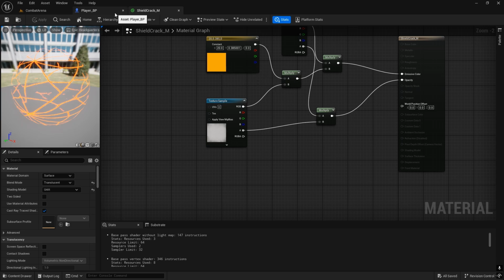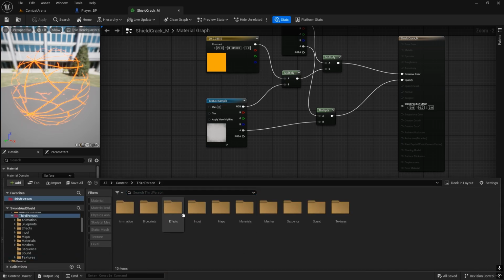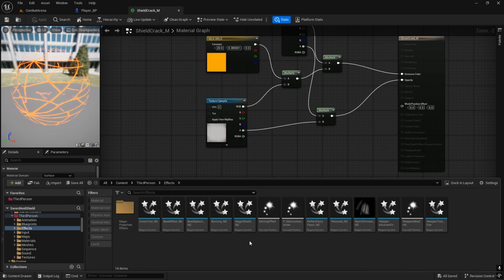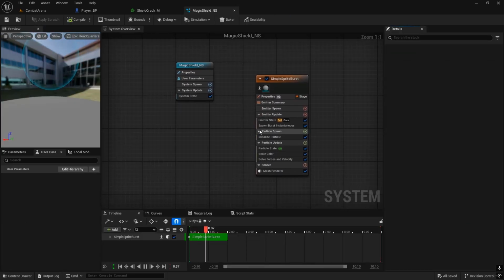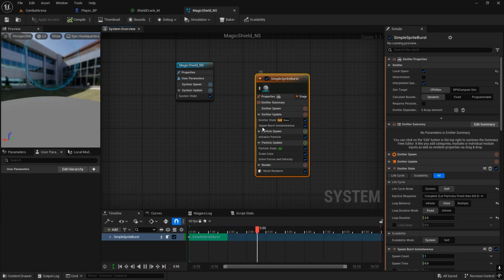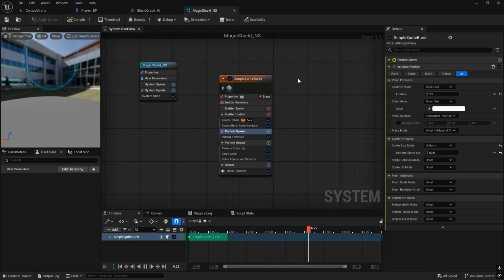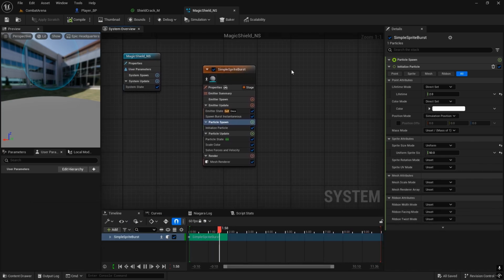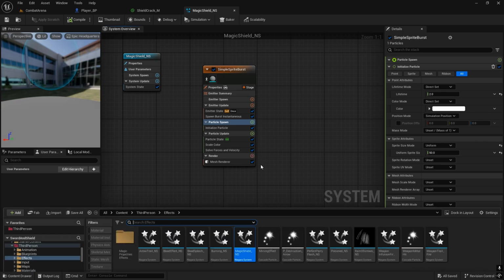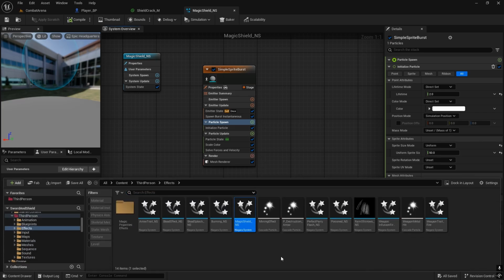And now we want to create the Niagara system. So go to third person effects, and it's pretty much exactly the same thing as this magic shield, because we just want to have a different texture and we want to change only one thing. So we're going to just duplicate it. We could actually create a new emitter here and then activate it in the blueprints, but then it's quite messy when you want to reset it, because keep thinking that it's going to appear when enemy keeps hitting you. And then if you want to keep resetting only this one emitter and changing the values and variables, it's very messy, so it's easier to actually duplicate it.